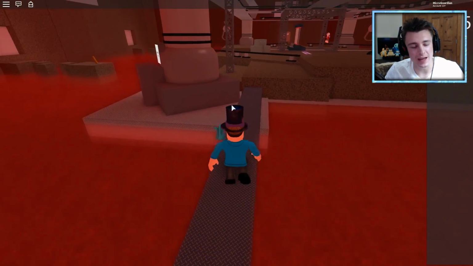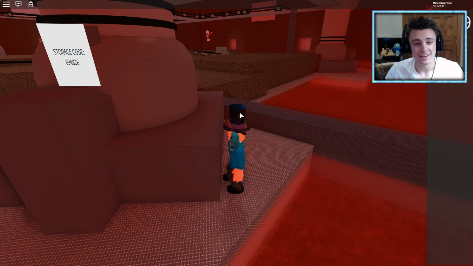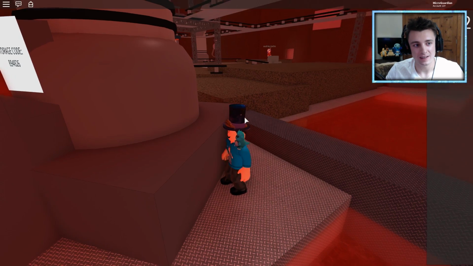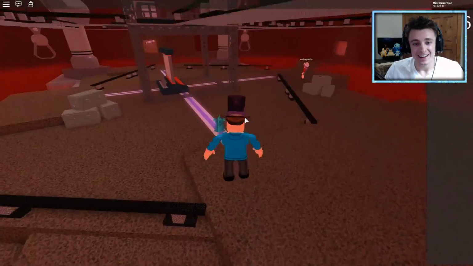This is so stressful. Oh, my goodness. Wait. What's this? Oh. Storage code. Try. Okay, go back to the 6-digit code. Yes. Okay, try 894826. Wait, what was it again? 894826. Did you do it? Submit. Oh, it worked! I got a safe key!